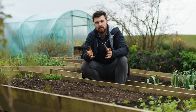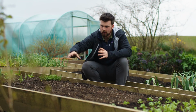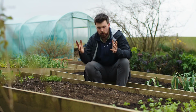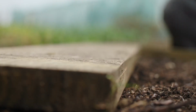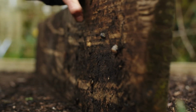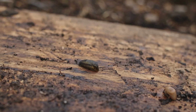If you happen to suffer from slug damage, there's a technique that you can start implementing today, weeks before sowing or transplanting, and it's great if you know that you're going to be transplanting something very prone to slug damage, like lettuce here, in a week's time. Use this method. All you need is some kind of big board like this. You place it on the ground like that, and what you'll find is if you come every morning and turn it over, chances are you're going to find slugs hiding underneath it. It's a perfect habitat for slugs.